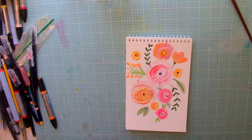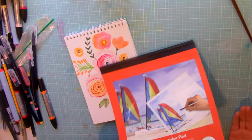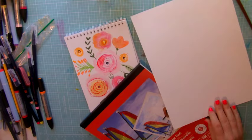I'm going to do this on some separate paper so I can keep this as an example and look for it. I'm just going to be doing it on the student grade paper because I'm just practicing and I don't need it to be perfect. We're just going to basically be doing a demo here.